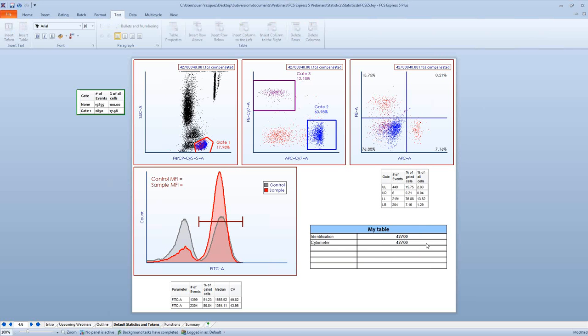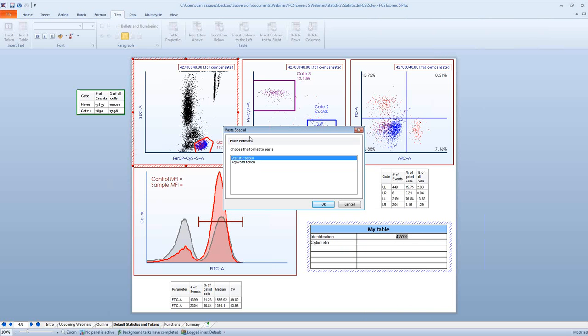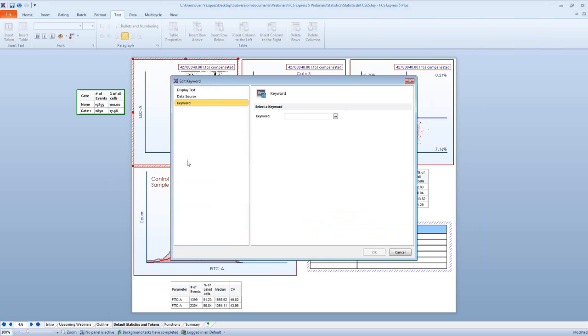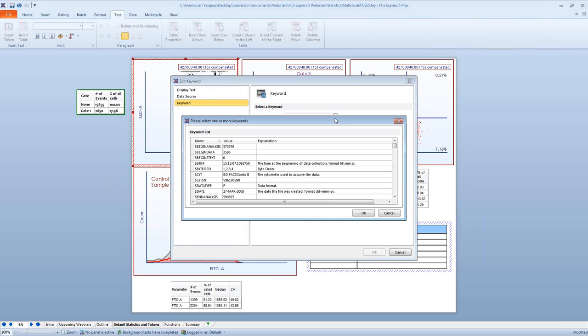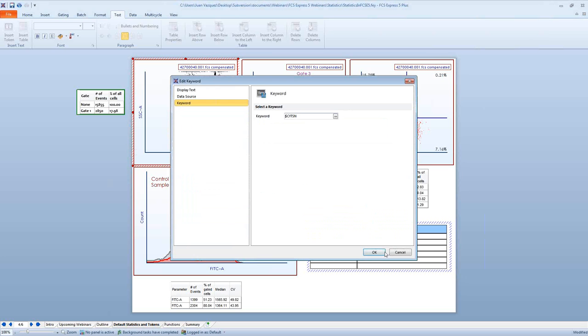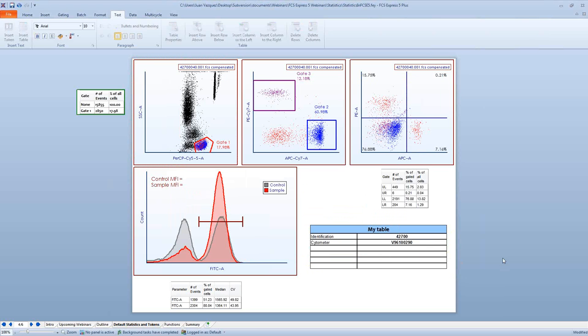What you can also do is you can drag and drop various elements into a cell on your table and insert a token specific for the information for which you're looking. So for example, if I want a keyword to come from this plot, I can just take this plot, click and drag it, and then let go, and my paste special box is going to come up. And it's going to give me the option of inserting either a statistical token or a keyword token from that plot. I'm going to click on keyword token. I'm going to click OK. At this point, all I need to do is just insert the keyword. Okay?